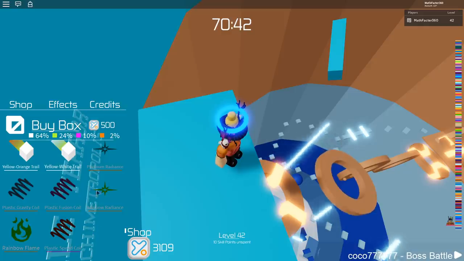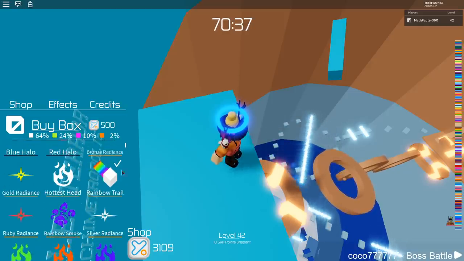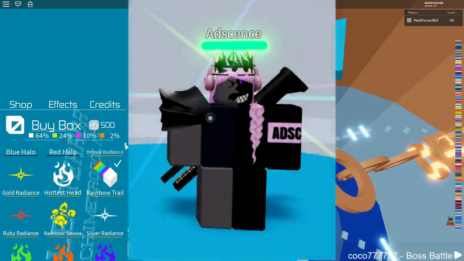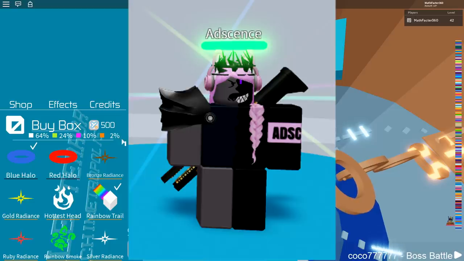Right now, I'm missing only 5 of the legendaries and 1 epic. I'm pretty close, but that's how you get them. Once you collect every single effect, you're going to get the collector badge, and you're going to get the teal Halo. If I have a picture of the teal Halo, I'm going to show it on the screen.